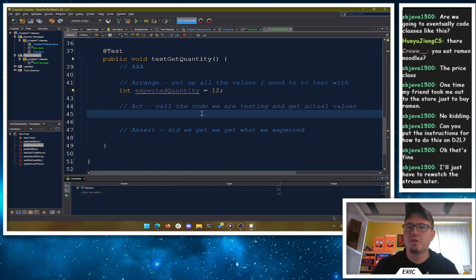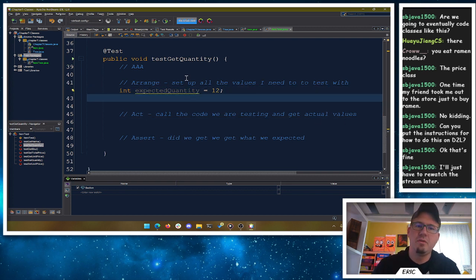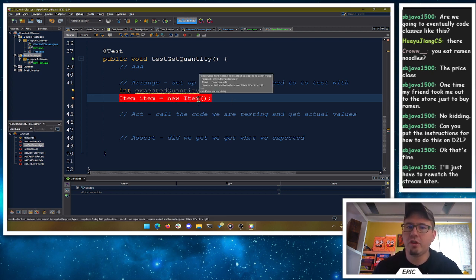Okay, then we're actually going to call the code we're testing. Now, the other thing we need if we're going to test here is I need an item. So I need an item. Item equals new item. Now, item doesn't have a default constructor, right? It says constructor item in class item cannot be applied to given types. Required string string double int. Found no arguments. We have to call the constructor.